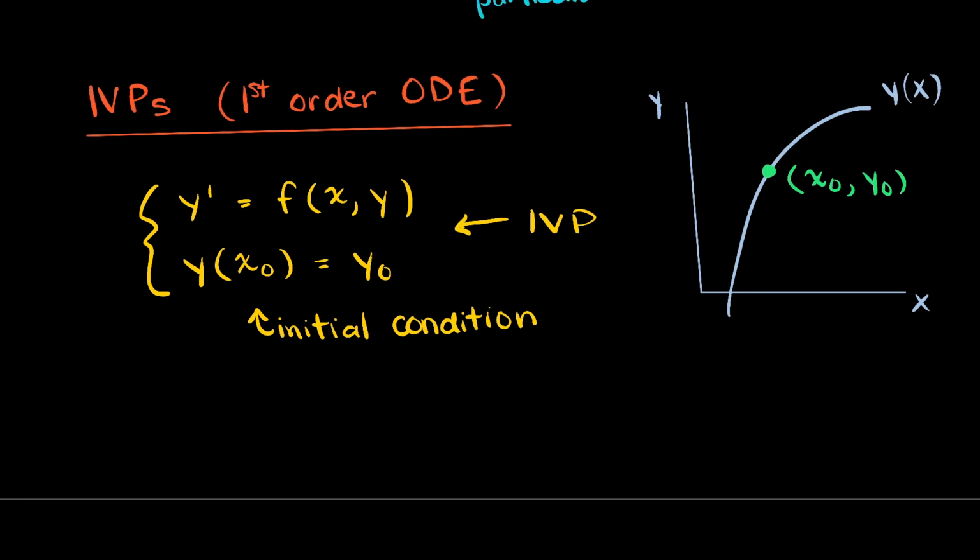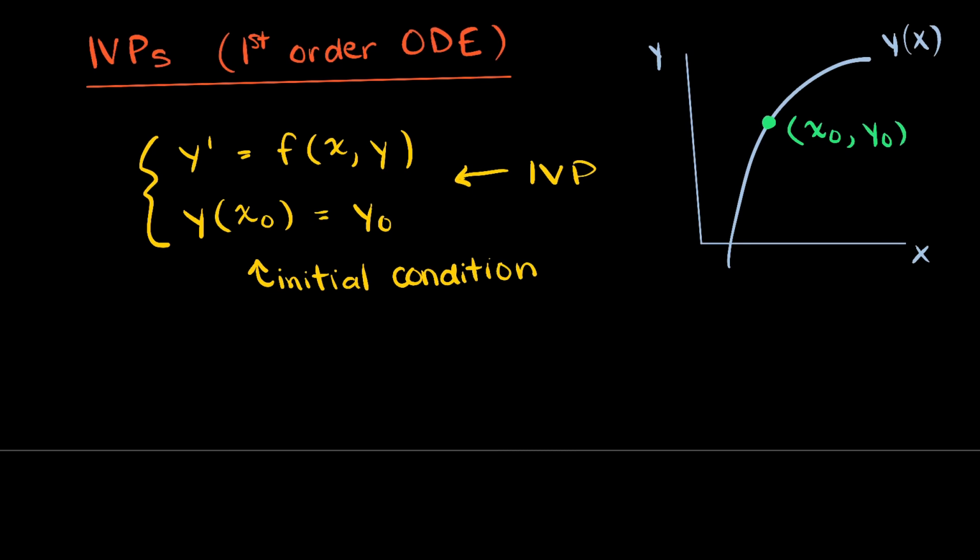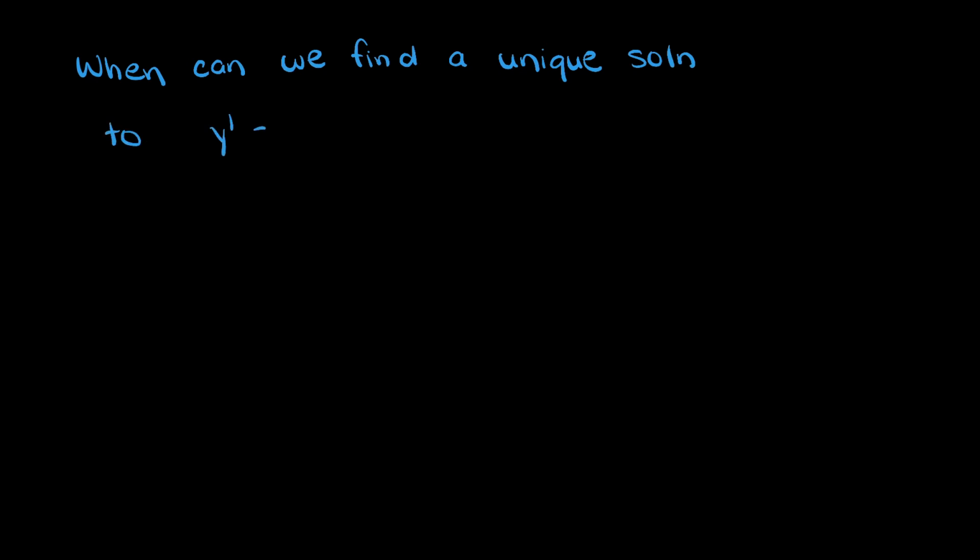So now that we know this general idea, let's think about when we can solve for a unique solution. As I tend to do in these types of intro videos, we're just going to look at an overview, and then in the next few videos, we're actually going to look at different ways of solving these differential equations. So this is the question now: when can we find a unique solution to y prime equaling f of x, y? And when I say unique here, unique means we are looking for one solution, not multiple and not none. We want a unique solution. And when can we find that?